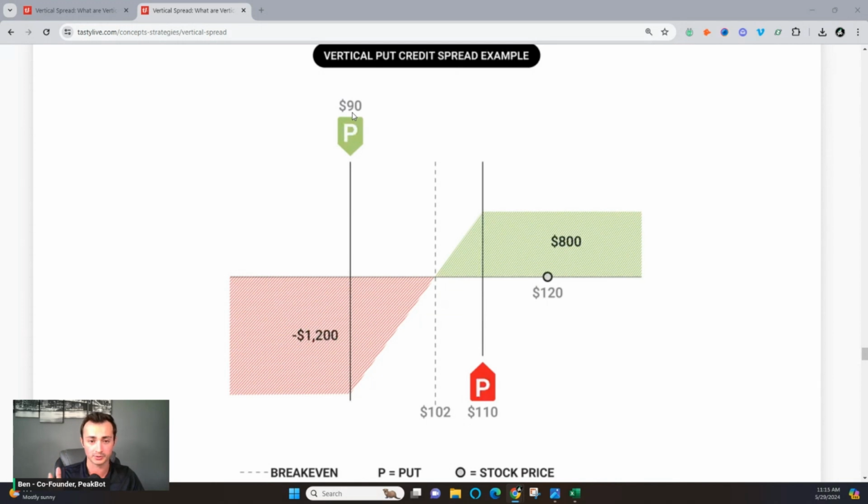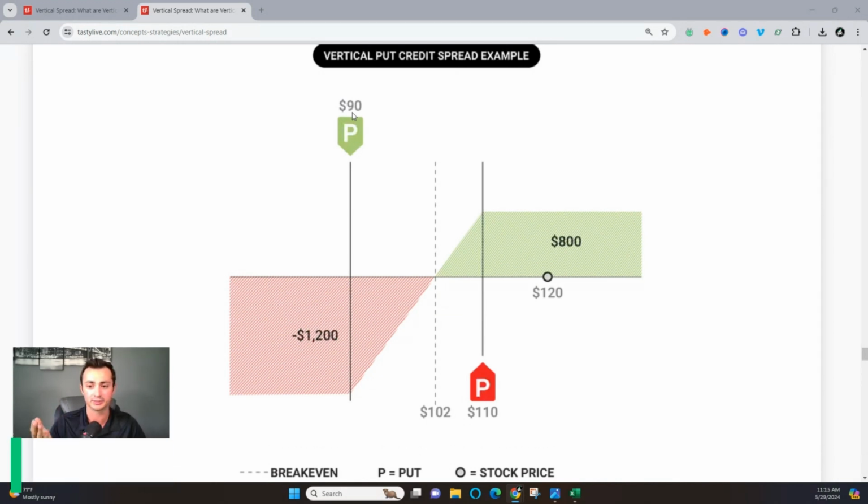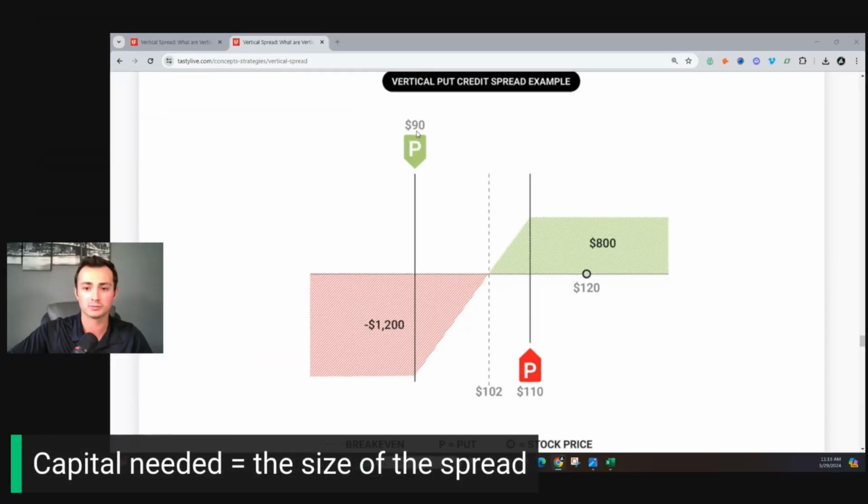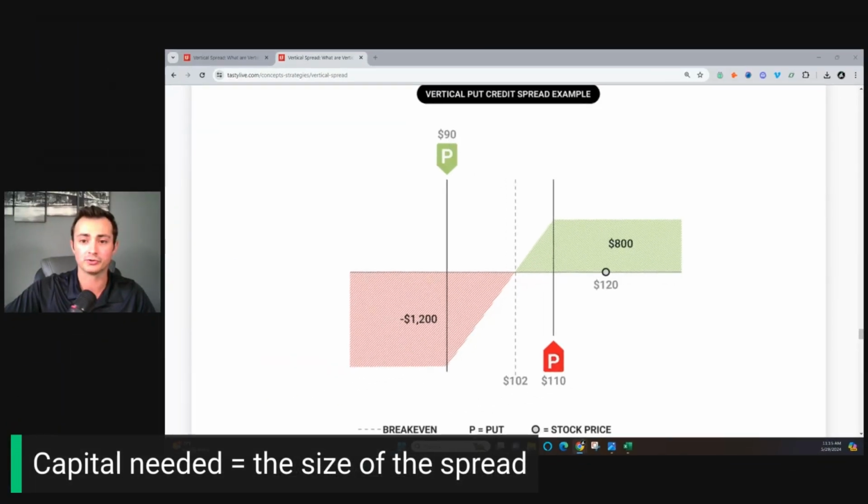The spread's important because this also roughly equates to the amount of capital you'll need in your account to actually place the trade. So if you're thinking about your budget and you're thinking about how many spreads can I fit into my account for this week, it's important to take the spread into consideration to perform that calculation. If you are automating with PeakBot, we do that calculation for you. If you're trading this manually, unfortunately we can't do that, because you could set the spread however you want. We don't have an automation doing that on your behalf.